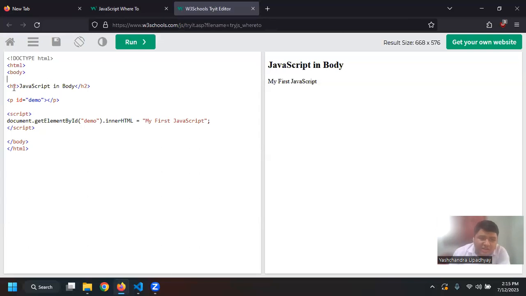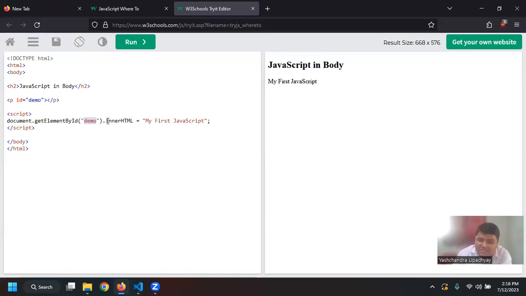In the body tag, you can see we have the h2 tag and a p tag with the ID of demo. Now in CSS, we saw that there are selectors where I can say hashtag and the name of the ID, and dot and the name of the class. Basically in JavaScript, we have getElementById, getElementsByClassName, querySelectors, or even the name of the tag, so we can select by that. I am getting the element by the name of its ID. Then I will use double inverted commas, and then I will say the name of the tag.